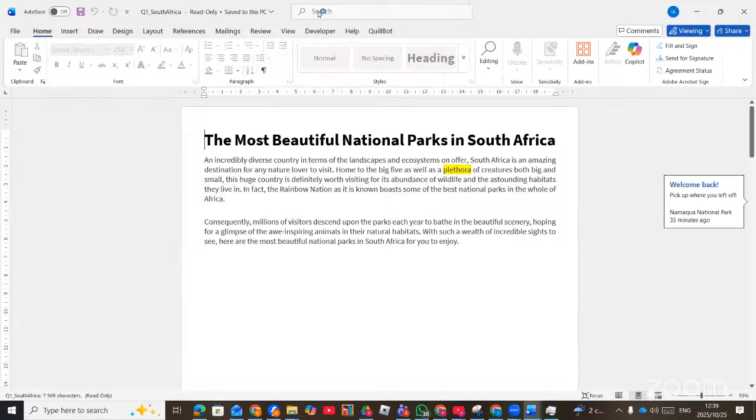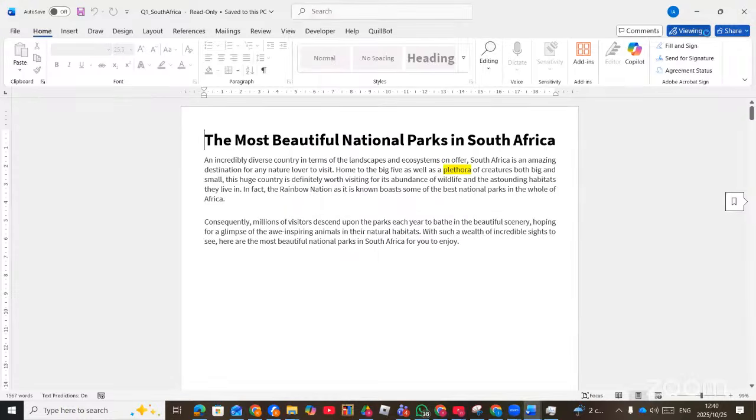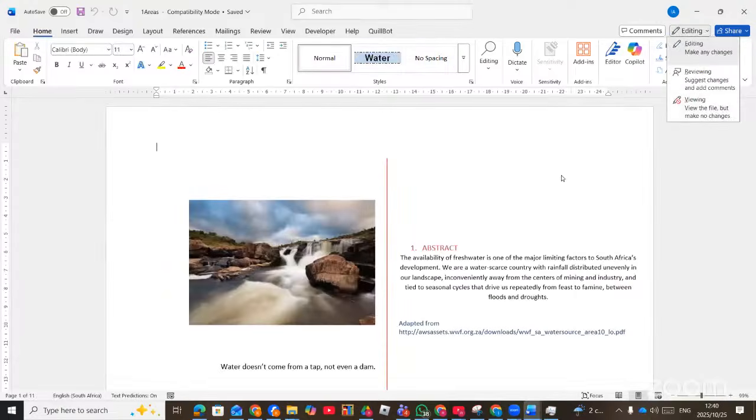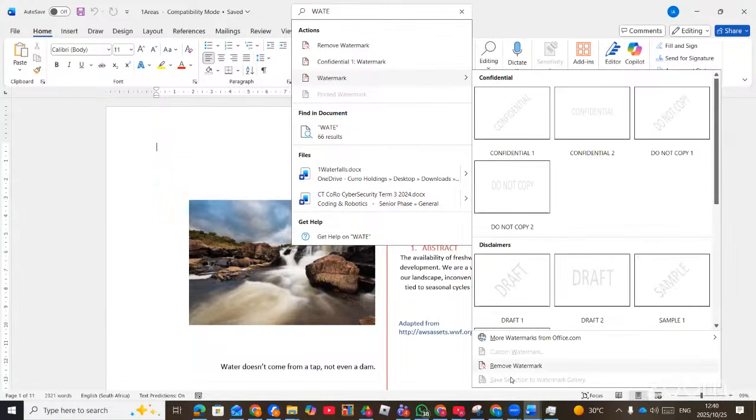You go to watermark. And then the text watermark, they say we must put a sun pack. So we choose custom watermark.